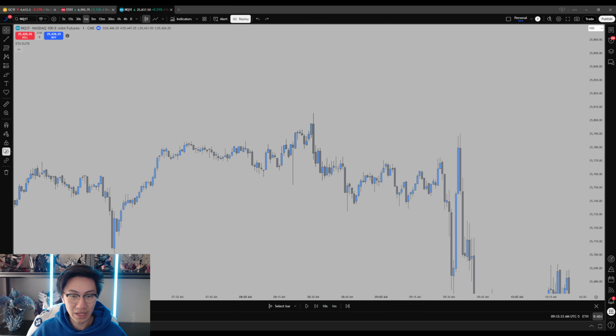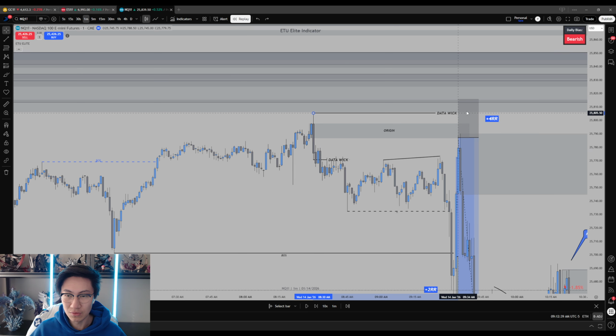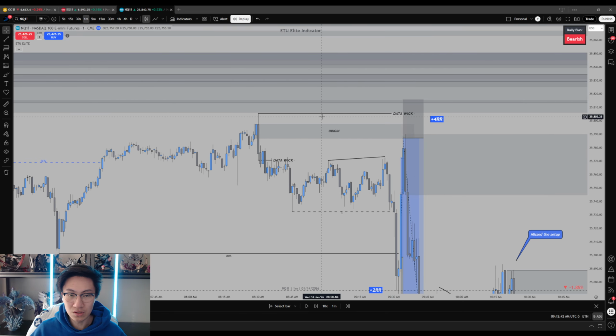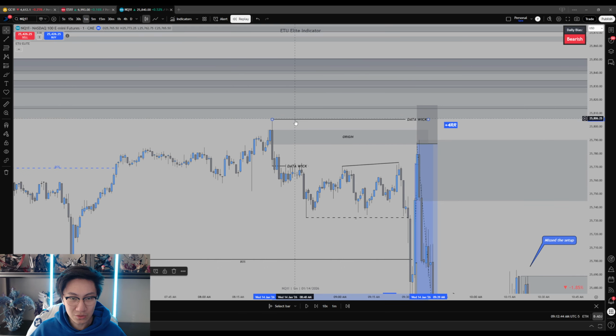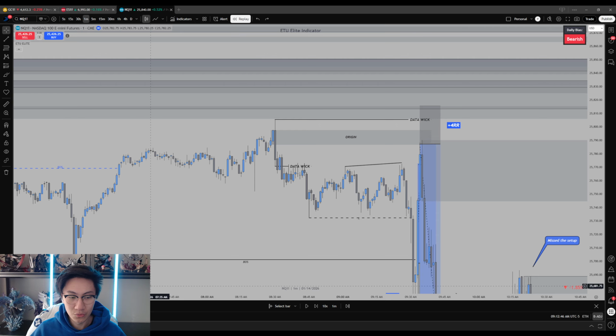So how do I know which candle is a data wick? If I turn all this off, you wouldn't know where the data wick truly is. The candle size is not super significant compared to relatively every other candle around it. So this is a low, not a great data wick is what I'm trying to say. We took out the low data wick already, okay, but this was before my session. My session started around open.